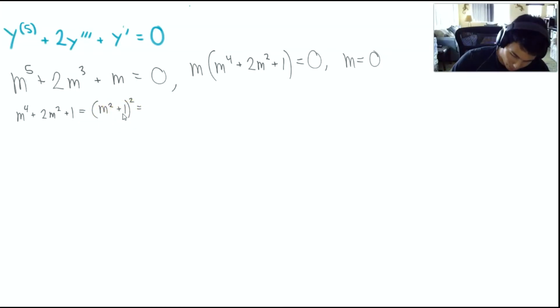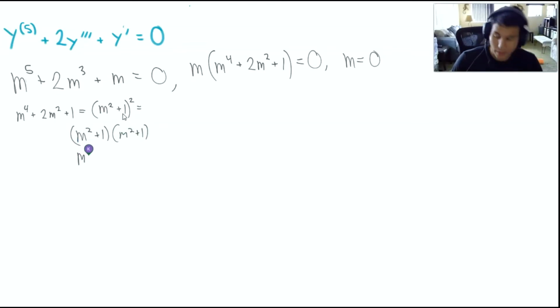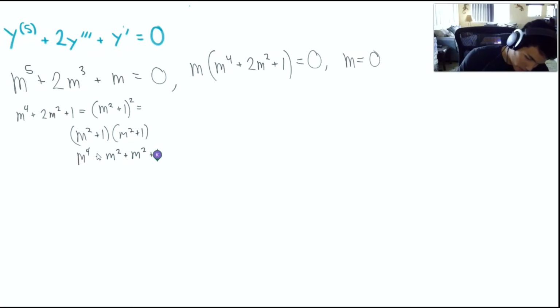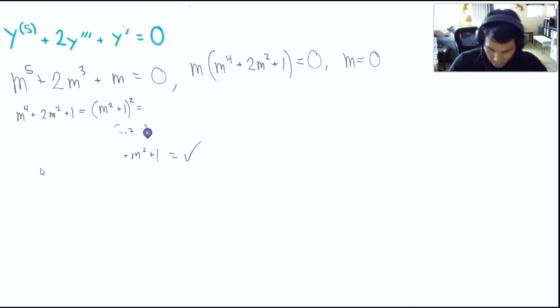And real quick, we could just verify this. I'll write it out, I'm not going to be lazy. m squared plus 1, m squared plus 1. We would see that that is m to the fourth plus 2m squared plus 1. And yes, this is the same thing that we had earlier. So that is that. I'm going to erase this to save some space for later, because these can get kind of large. We might do another example.